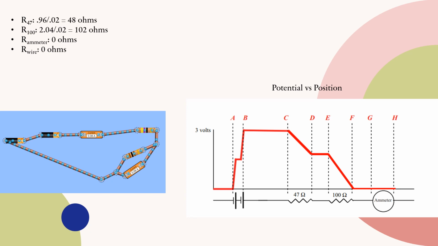We also put an ammeter in parallel with the 100 ohm resistor. This raised the current to 0.06 amps. This is because the effective resistance is less, because our ammeter has 0 resistance. Therefore, the current is traveling faster.